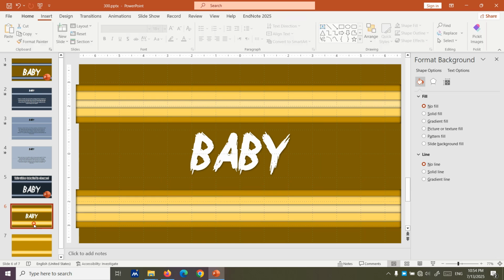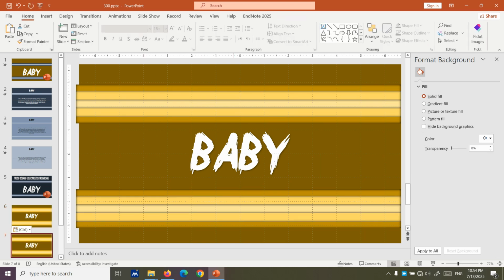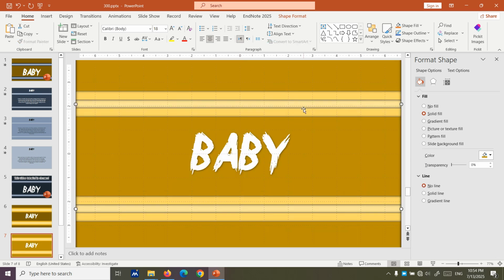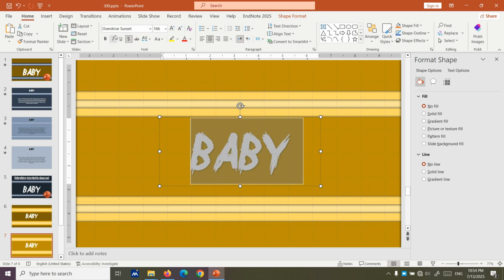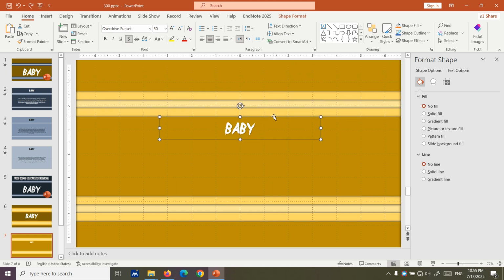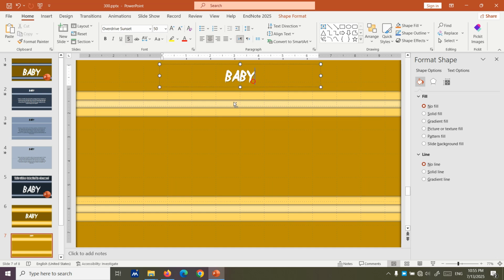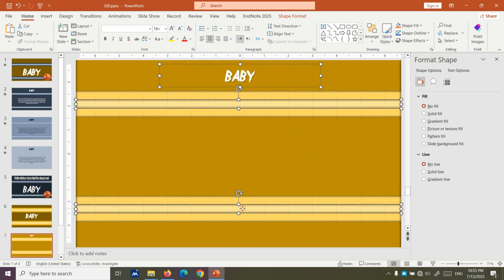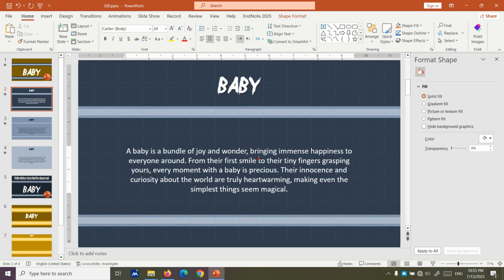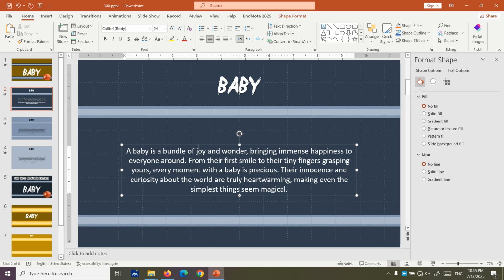After bringing them to front, we copy this slide, and here we just simply hold these 2 things and increase their size. Then we select this thing and reduce its size to 50 or less if you want. After that, we bring it to forward, and here we select these 3 things and bring to front. But before that, we need to copy the text.